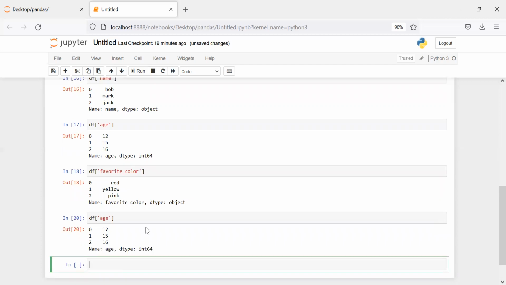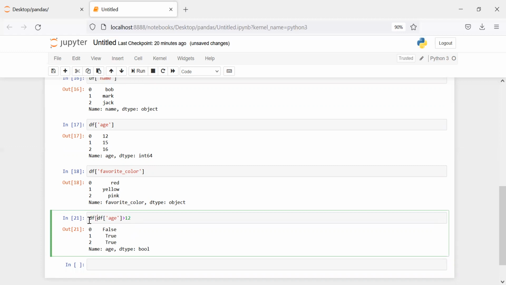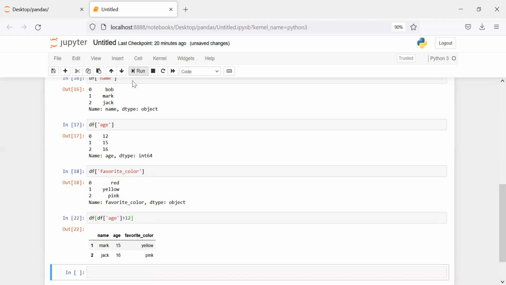For example, I can say age greater than 12. Then I have a Boolean series. This is like an analysis. With this, I can now extract a subset of the data, which is something like this. So this is an example of the analysis that I'm referring to.